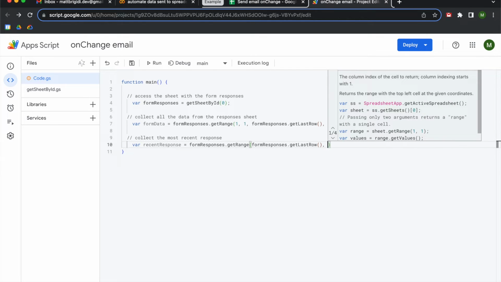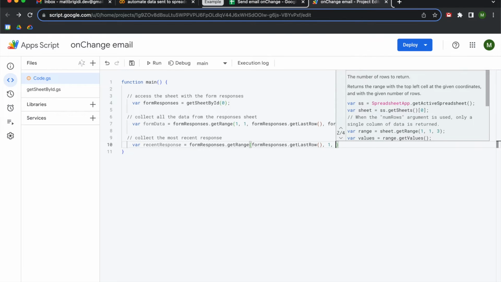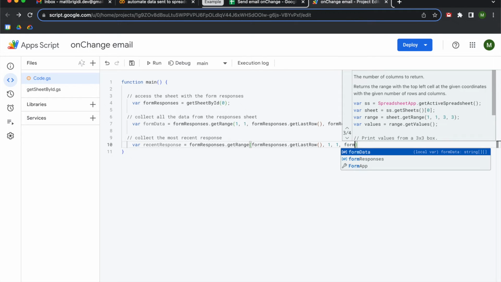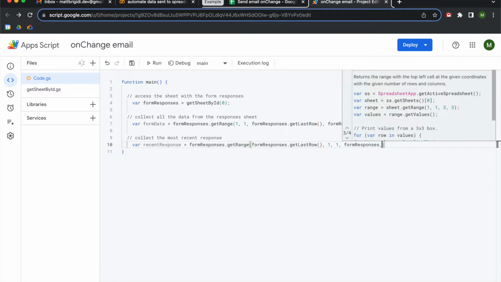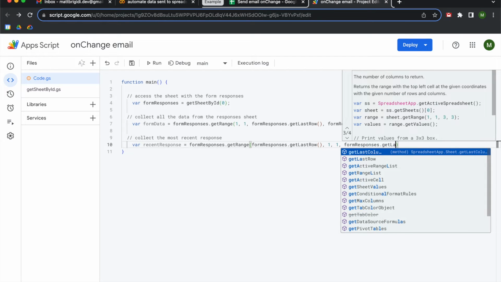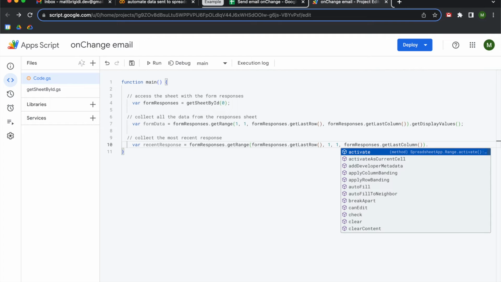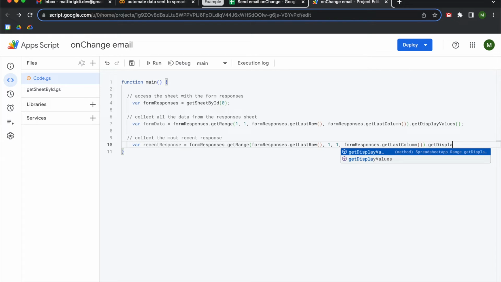When we want the most recent response, we use get last row to identify the very last row. We still want to start at column 1, and now we only want to go one row because we just want one line of data. We're going to do form responses dot get last column, double parentheses, and then the same get display values because we want multiple values and not just one.